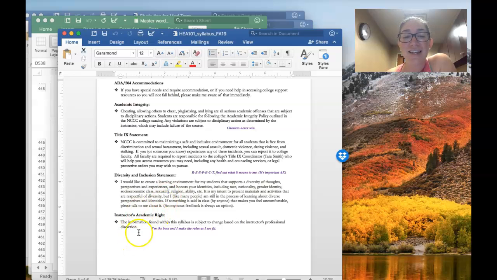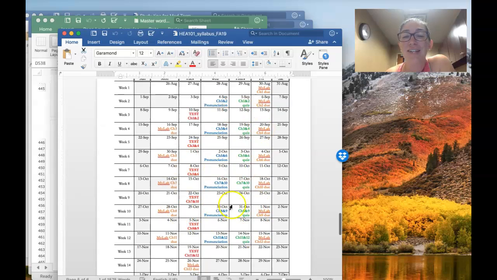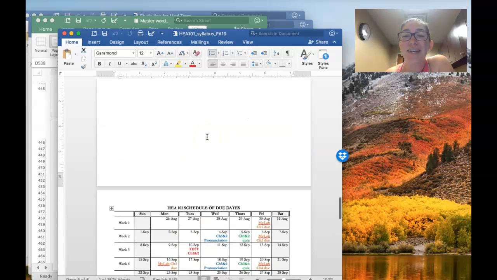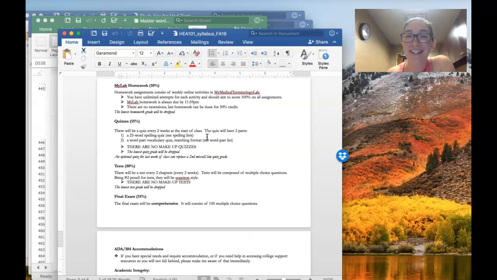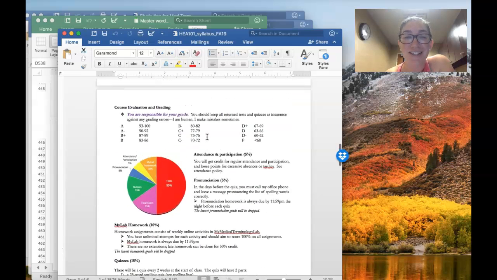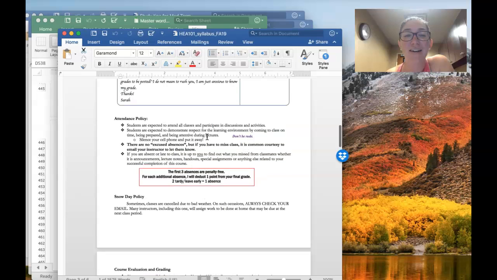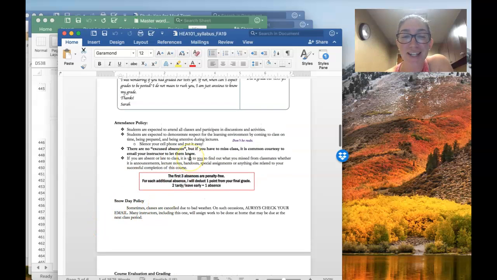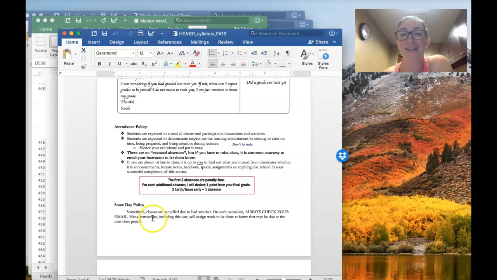And then lastly, although I spent all this time going over the syllabus, like everything's rigid and set in stone, it's really not. So there is potential for me to change things in the calendar, but I do stick really rigidly to it. The only exceptions to that are unexpected events, like, for instance, today, me not being able to make it there, or if there's something like a snow day. I thought I forgot this page, but I just remembered it, so I'm going back to it.